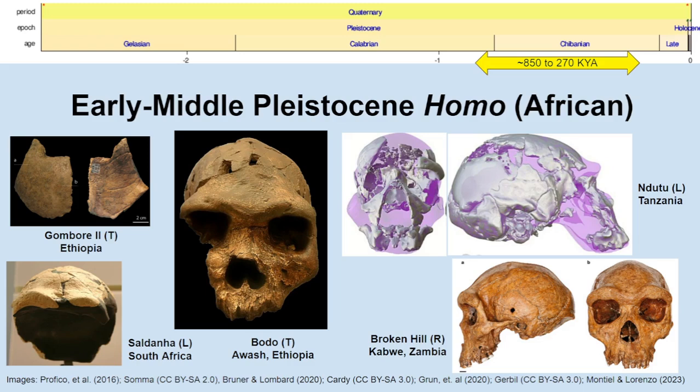the Broken Hill skull. We also have Saldanha from South Africa, which has not been properly dated, but has a rather imprecise date of 600,000 years ago, which has also been linked with the Broken Hill and Ndutu skulls morphologically, as well the Bodo skull from Ethiopia, which is even older at 600,000 years ago, and shows close resemblances with Broken Hill, in particular in the large brow ridges and the large cranial capacity.